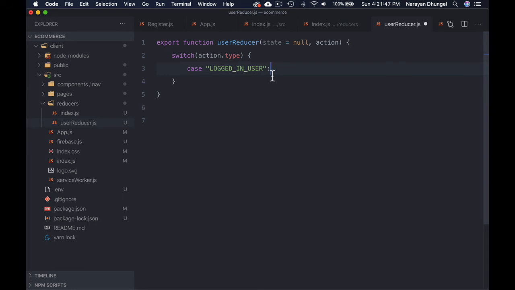We want it to update the state with whatever we are passing in. When we give something, we give the type and we give the payload. The payload we can access from the action. Return action.payload.